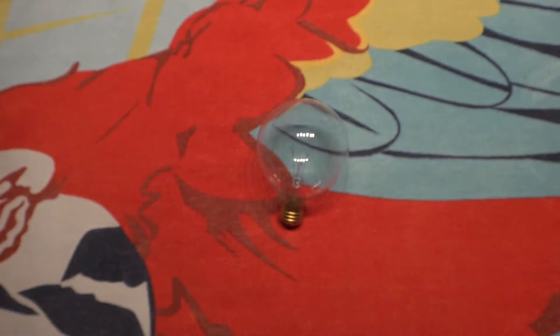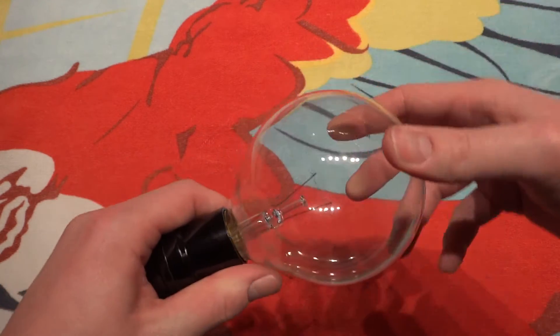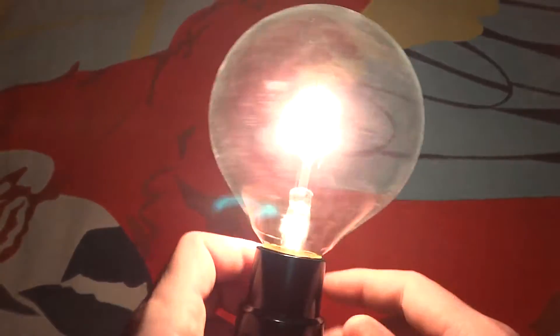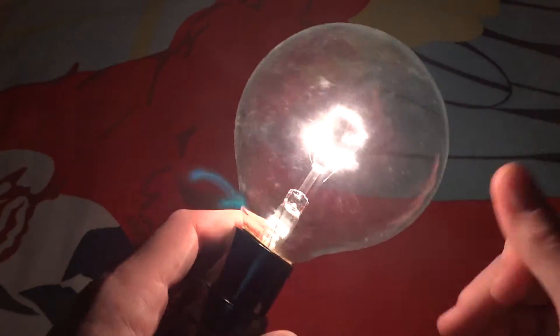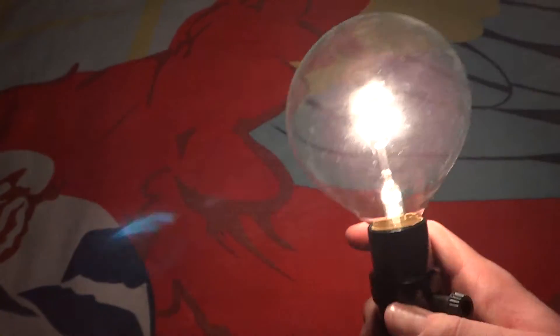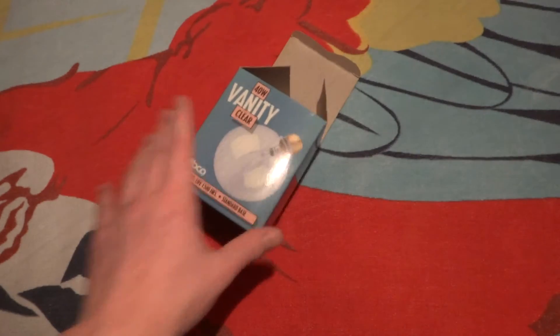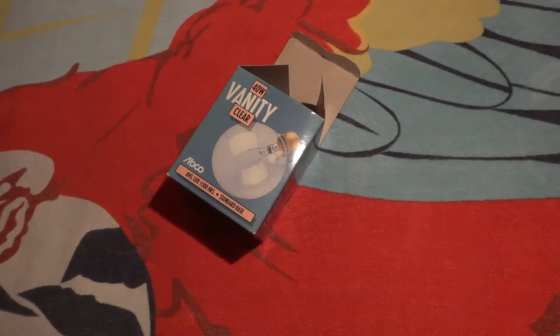Let's get the socket here and put it in. Let's turn off the light. There we go. So as you can tell it's quite dusty — I should probably clean it off. But it's a pretty nice bulb. We'll hold it up here and get a nice look at it lighting everything up. Of course, being clear, it's going to have some very harsh, sharp shadows.